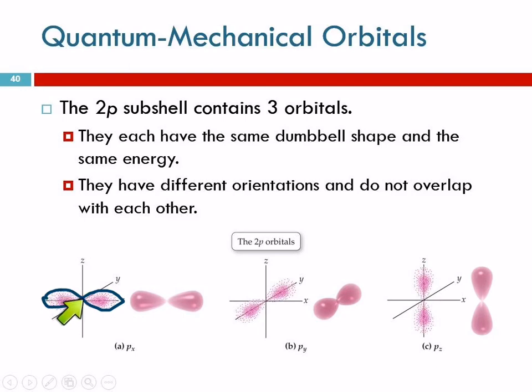So, the electron is never found at the nucleus, but it's over here and it's over there. So, that's one place along the x-axis. There's another orbital, another standing wave, along the y-axis, and a third one along the z-axis. They don't overlap. So, three different places for the electron to be.